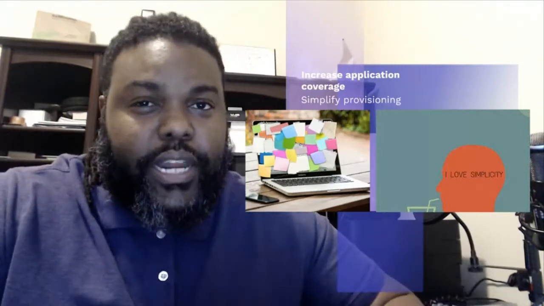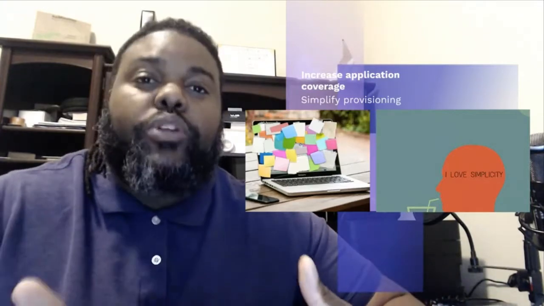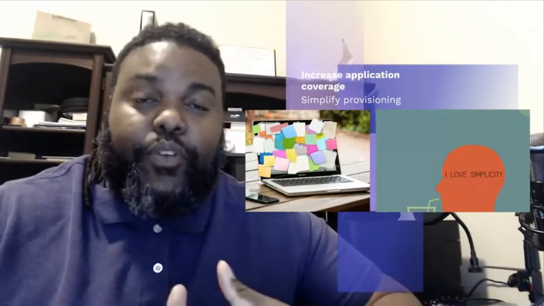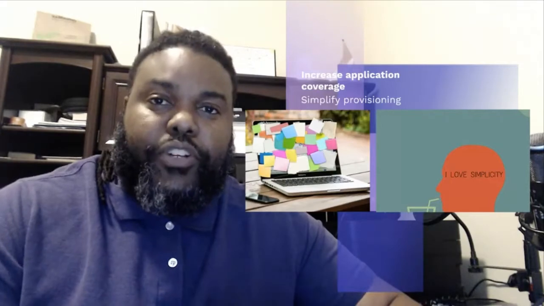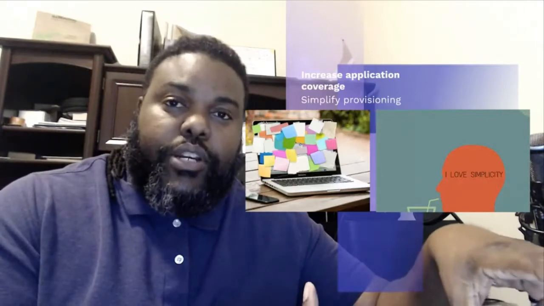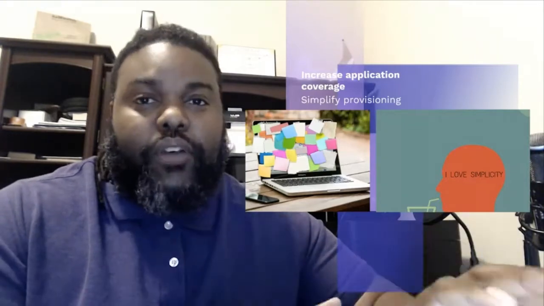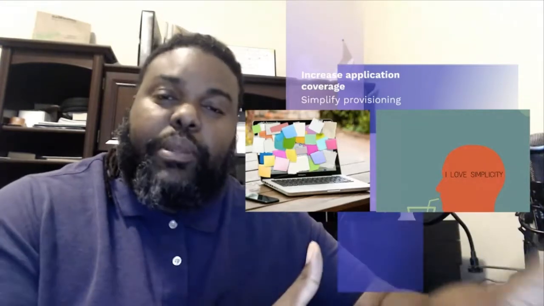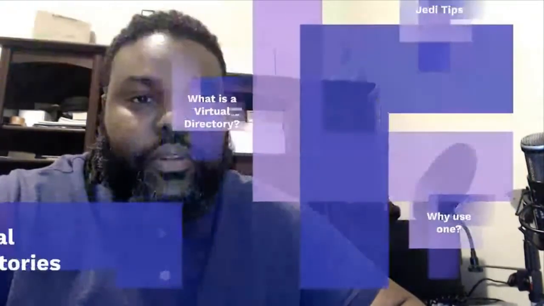Also, you can simplify provisioning. Now, I'm going to put a little asterisk on this, but you can simplify provisioning from your identity and access management system. Again, one source that it's talking to, a database view, an LDAP view, whatever floats your boat. But now you can start to see those access attributes and manage them as groups or roles, but simple attributes that your identity access management system can see. Now, you do still need to manage the provisioning on the back end. Your identity management system talks to the virtual directory, makes the change. Now you need to take the virtual directory scripts and make sure that writes back to the end sources. So unfortunately, this doesn't help you get out of that situation of having to take changes and script them into the different areas, but it does kind of simplify it on your identity access management front.